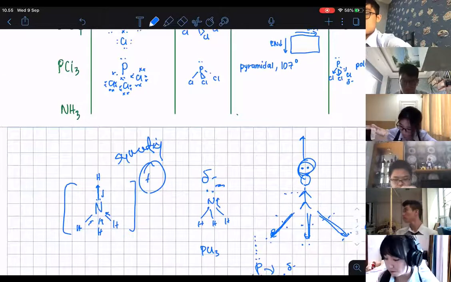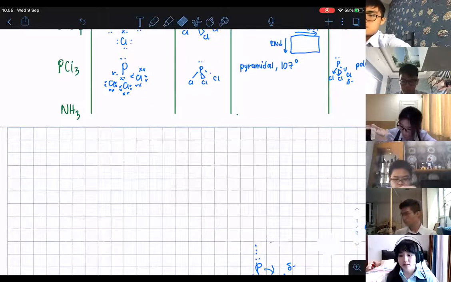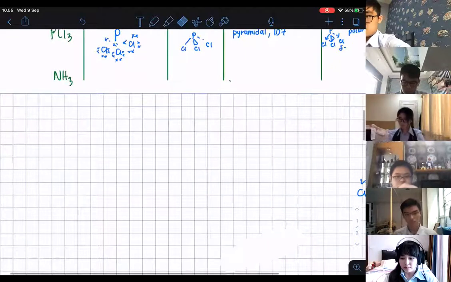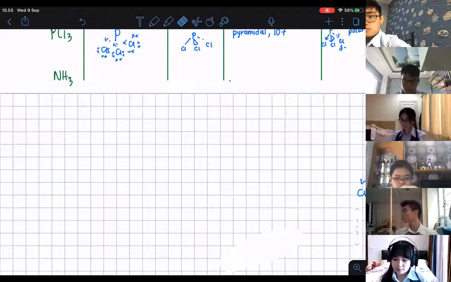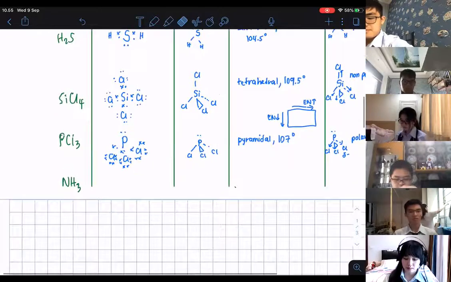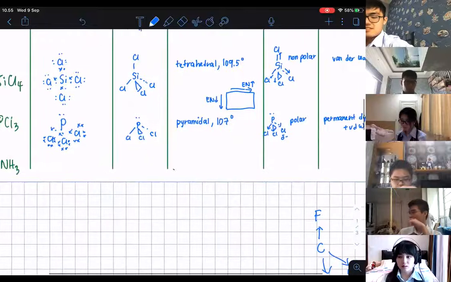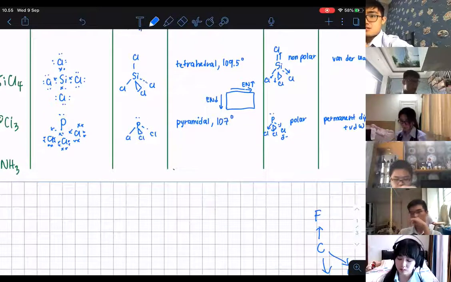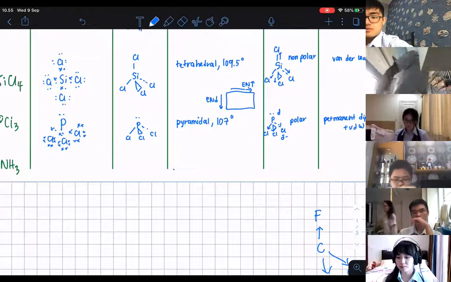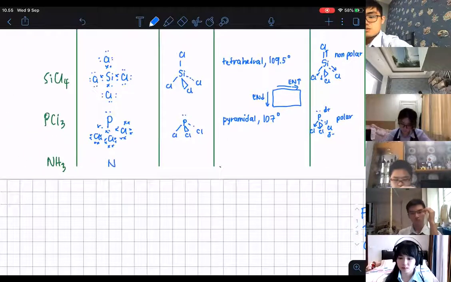Is it okay, Christopher? Does it answer your question? So it's the distribution that matters, right? Yes. Distribution matters. We no need to worry where the polarity goes unless the worksheet actually asks us to show it. If you want to show, just showing one part delta negative and one part delta positive is still okay.